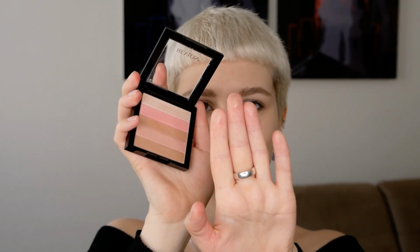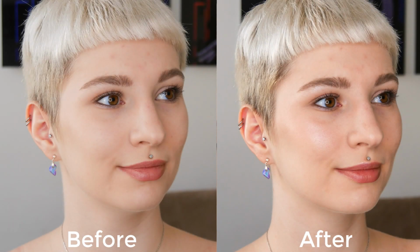I'm just going to go over all the shades so that you can see the colors. This is the lightest one, then the pink, then a little bit more of a brown shade, and then I'm going to use the other hand, the light pink, and also the bottom color. Those are very soft in shimmer, so it gives you a little bit of glow without looking too oily or like you used too much highlighter.